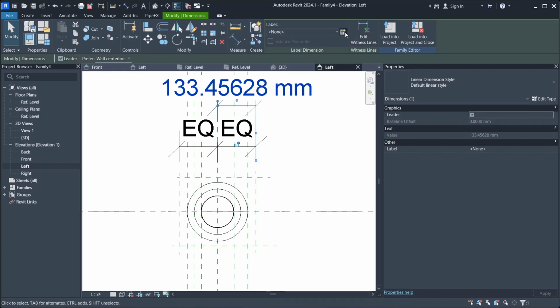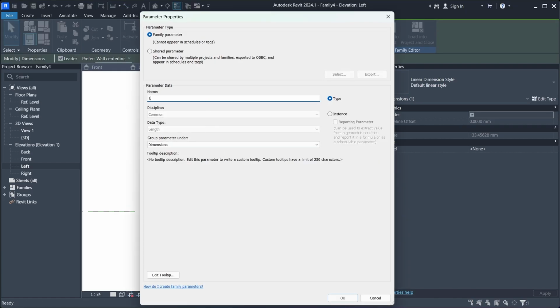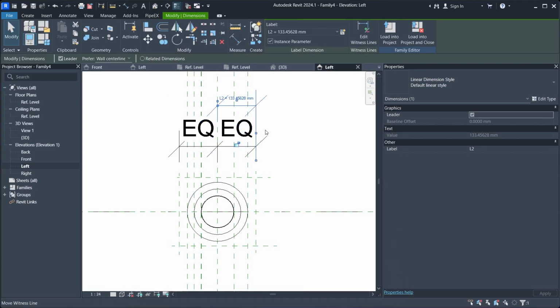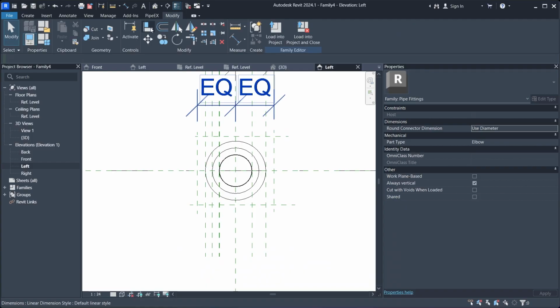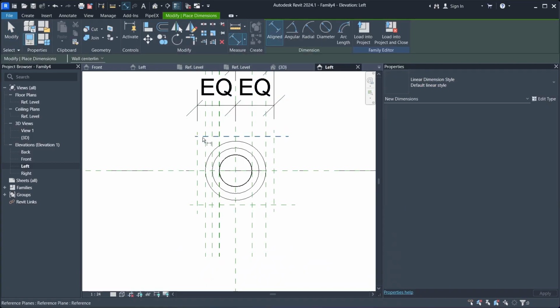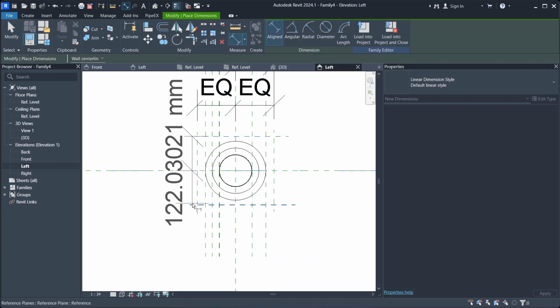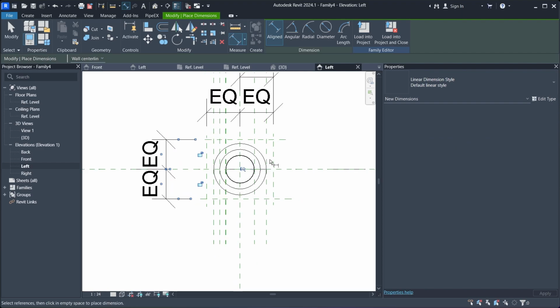Here I will add a new parameter. We'll call it L2 and make it instance. The same I'll do for the other direction.